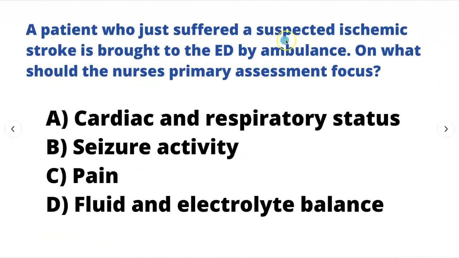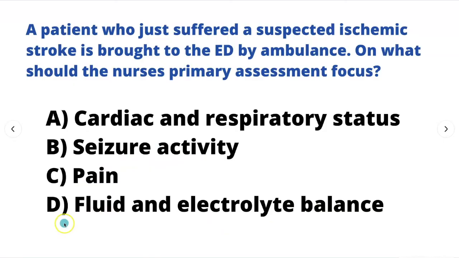A patient who just suffered a suspected ischemic stroke is brought to the ED by ambulance. On what should the nurse's primary assessment focus? Someone just had a stroke. Again, all of these are appropriate answers. But are we worried about cardiac and respiratory status, seizure activity, pain, fluid, and electrolyte balance?